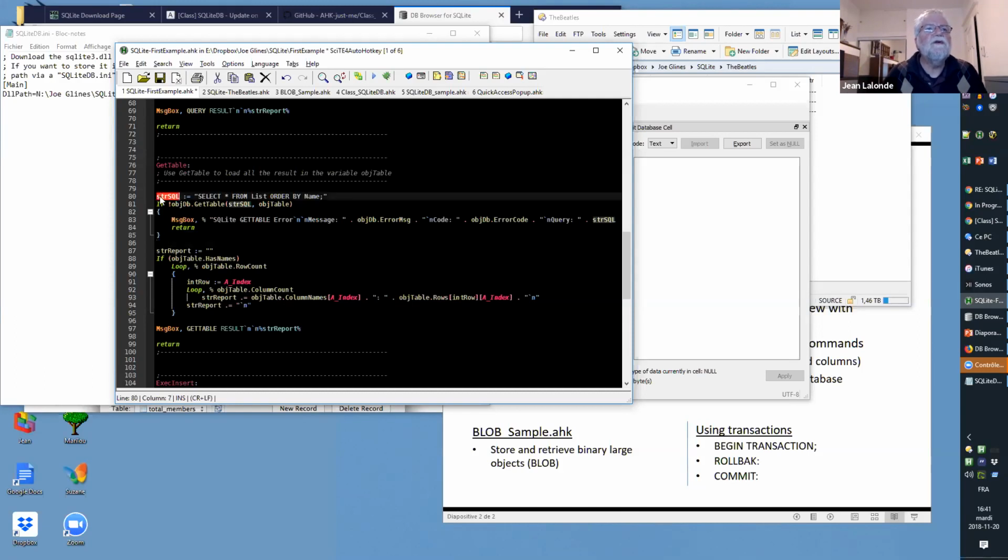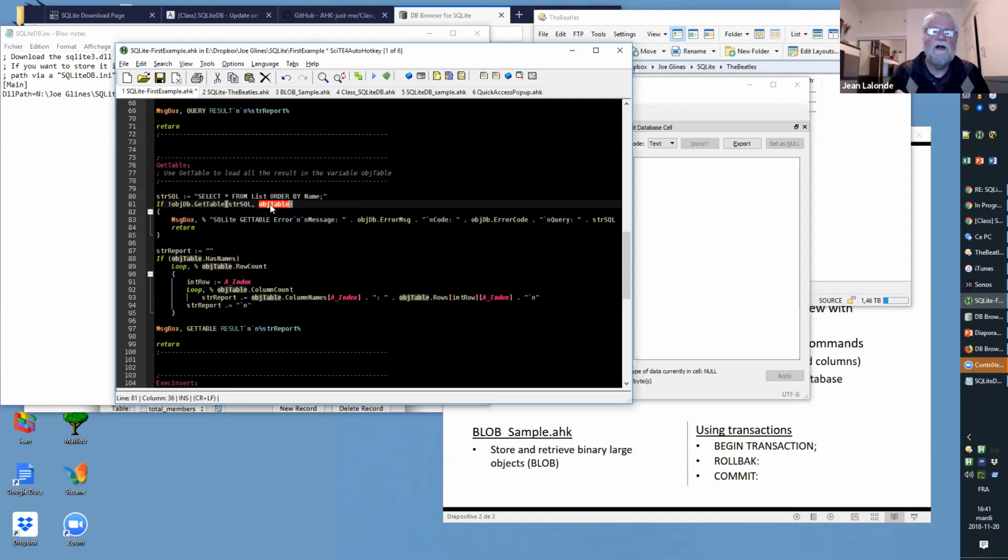So what you have to do is to build your query. I've done quite the same, select everything from this. Here I just use the order statement just to make a little change, but it could be the same thing. And then we pass this command here to the get table method. And as an object here, it is a table object that will be returned by this command.